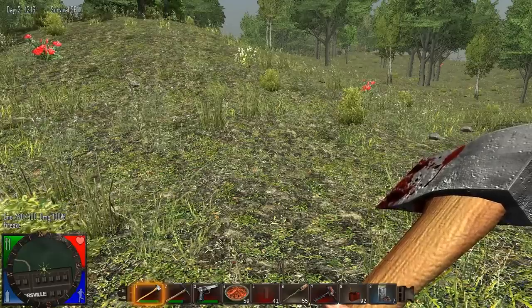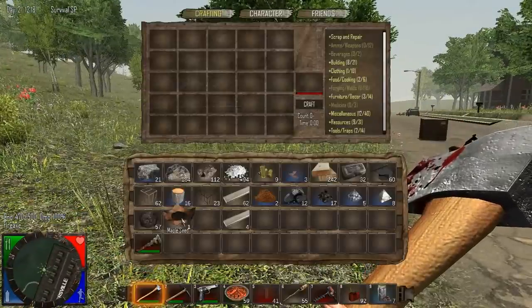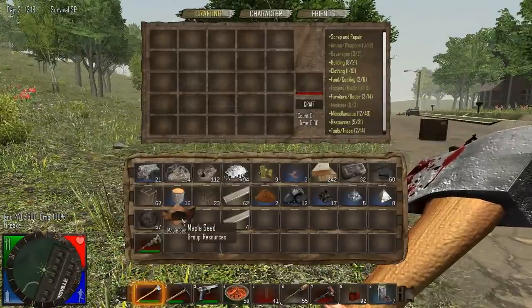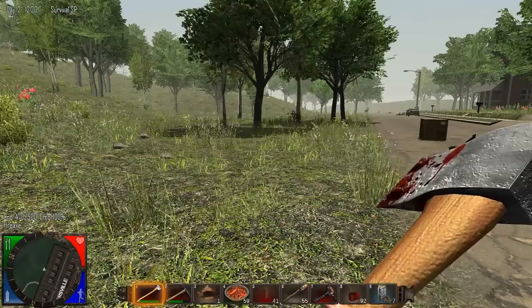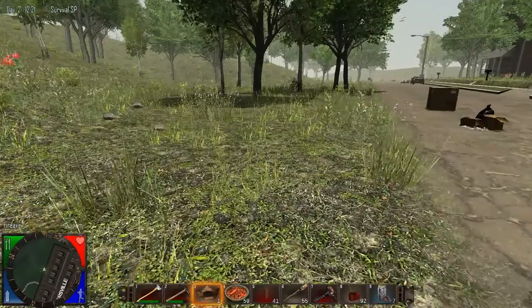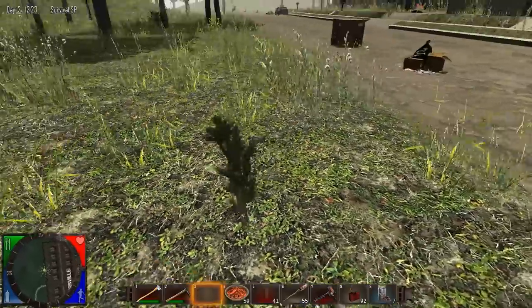Another new thing they added was pine and maple tree farming. Basically, whenever you chop down a tree, you have a chance to get these maple seeds. Now, you don't get maple seeds for every tree you chop down. I had to chop down 3 trees to get these maple seeds. And they can be planted on dirt or forest ground, and they don't need water to grow. So, boom, you just plant it.